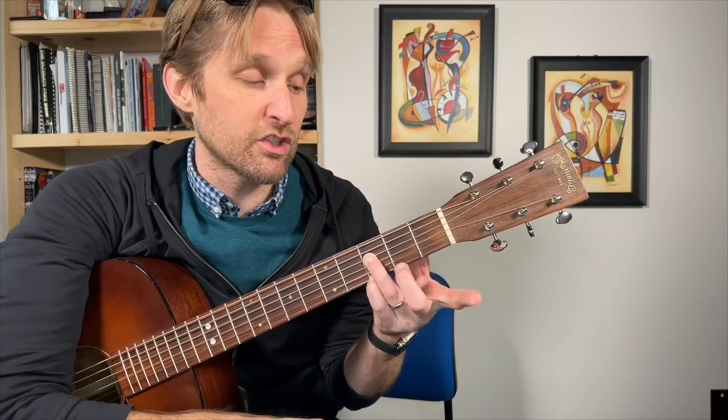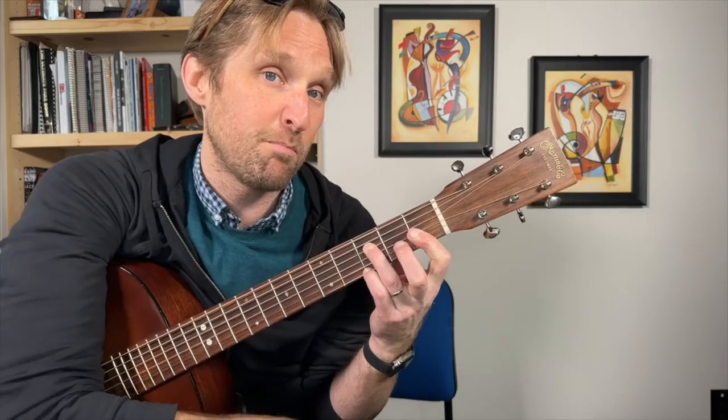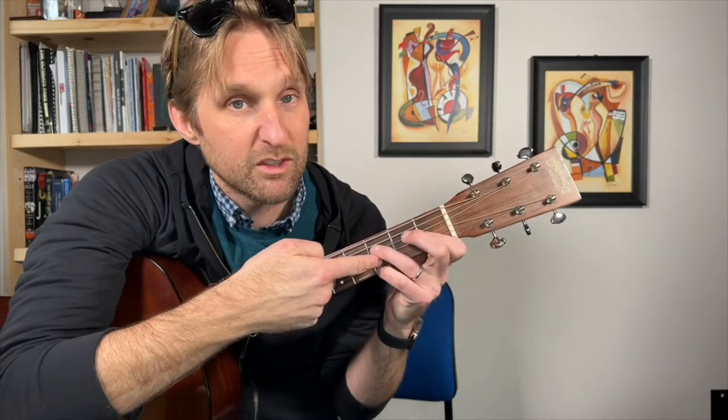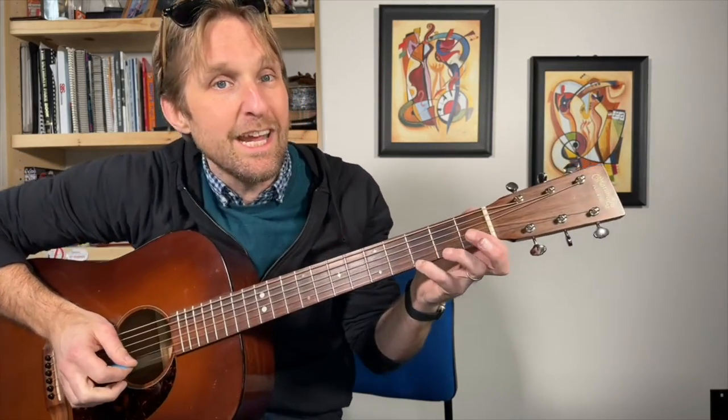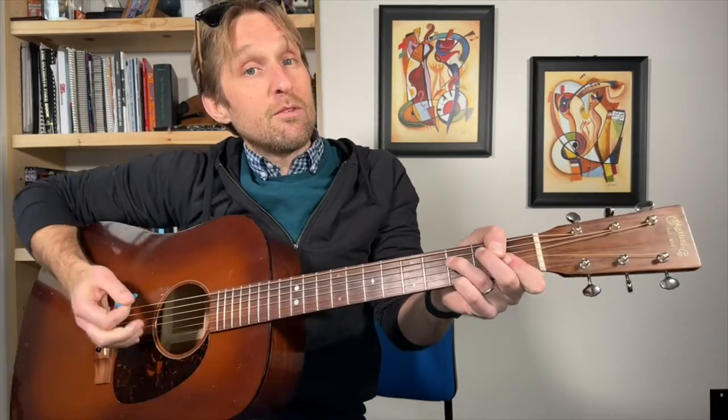And then here's where it's gonna suck. Your pointer finger has to push on the 1st fret of the 2nd to bottom string and the 3rd to bottom string. So starting from the bottom, we've got 3-1-1-3. On this chord, you're gonna strum down, down, up, up, down, up.